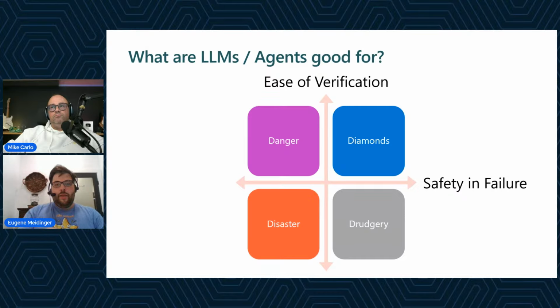And then in the bottom left is the disaster zone. You do not want to be anywhere near here. And so the disaster zone would be if you just say, you know what, Claude, write all of my DAX measures. Claude, I'm going to give you admin access to my database. Go ahead and do that database migration.